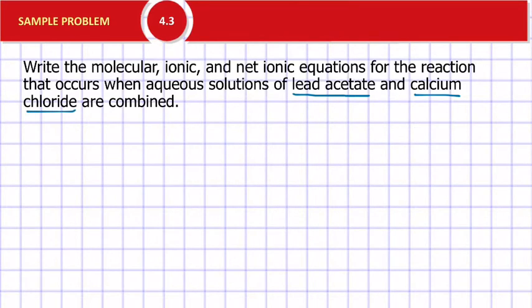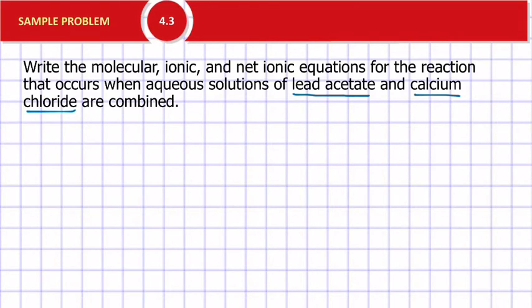We need to start with the reactants. We're given the names, not the formulas. In the last one, I gave you a balanced molecular equation and said, let's just take this apart. Here, I'm just giving you the names of the reactants, and we have to write their formulas and actually predict the products. So the first thing we're going to do is we're going to take lead acetate.